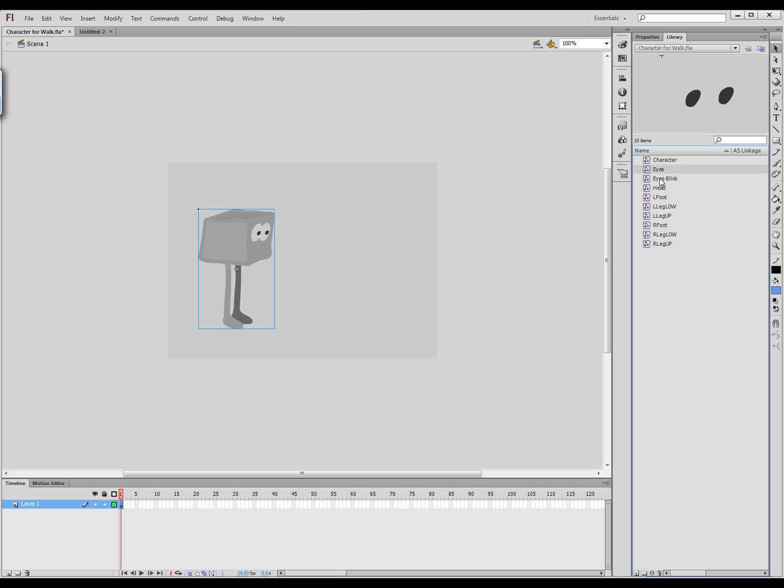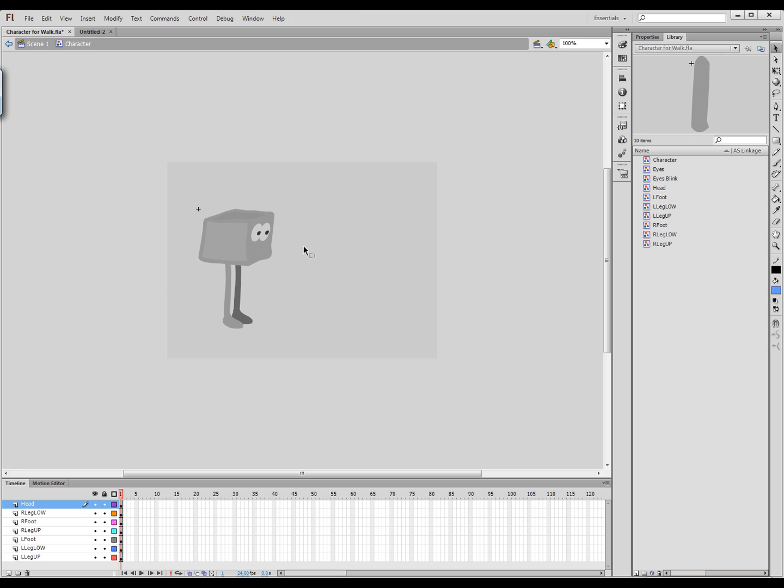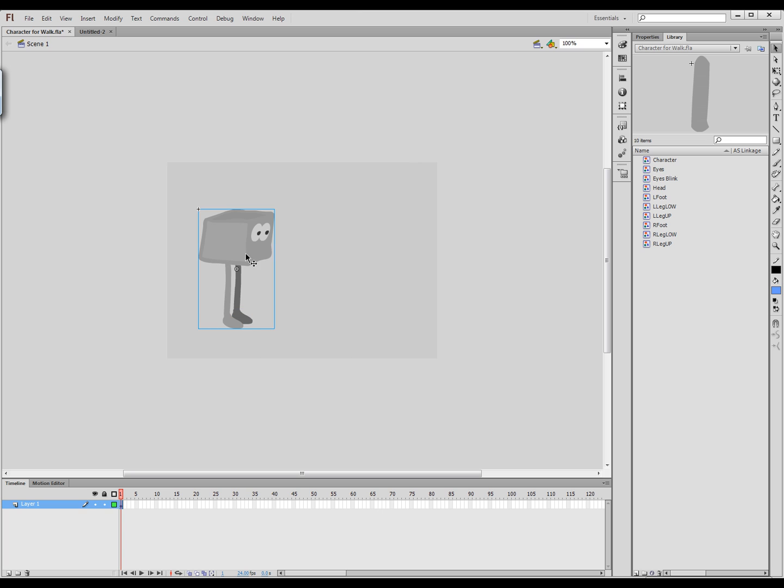Right? And so we also have all of these other symbols here, and each of these you'll see is what makes up this character. So if I double click on this character symbol, you'll see that each of these has its own layer in here. So all of these are just symbols inside of the character symbol. And we have that, of course, for the same reason we have the bouncing ball in its own symbol. So we can animate animations on this character, and then within the scene we can animate the whole placement of that character to move around.